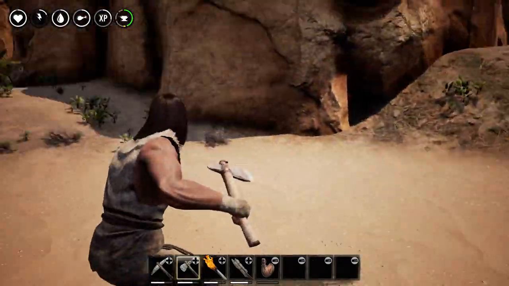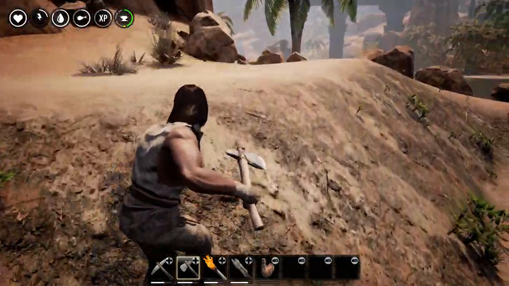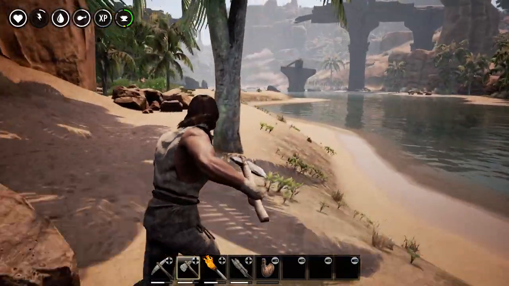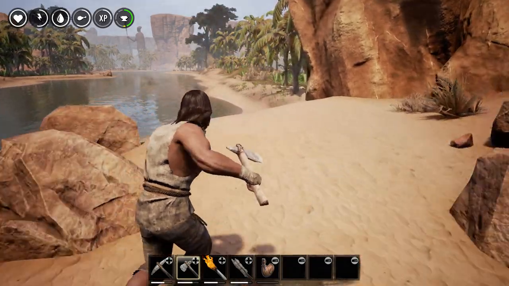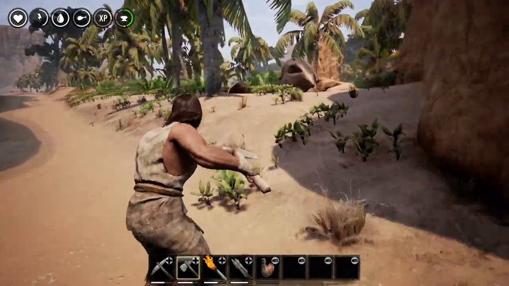Was it here? Like I said in the last video, I am always confused with my camp. Where is my camp? Where is my goal? Where am I? Who am I? Let's check the map. It must be here, over here.